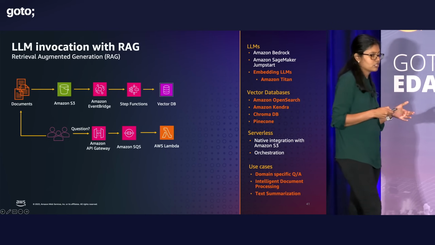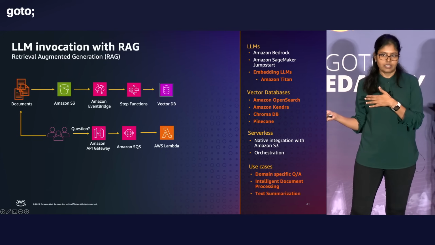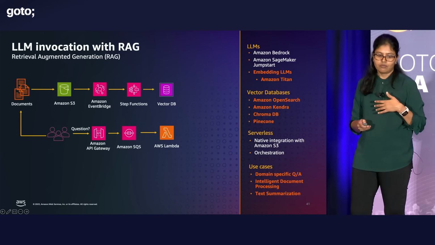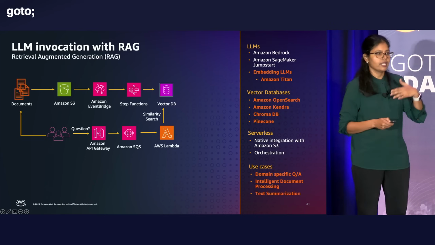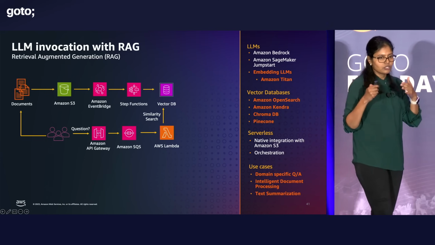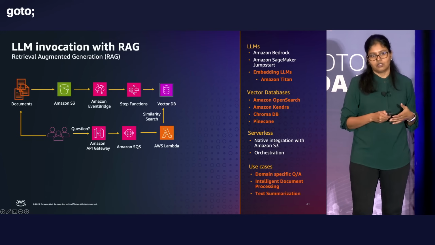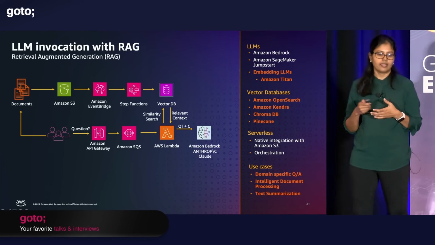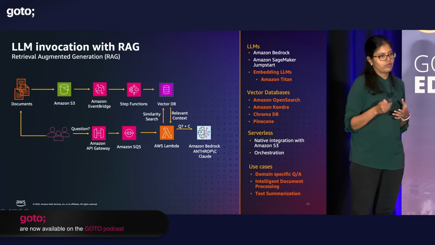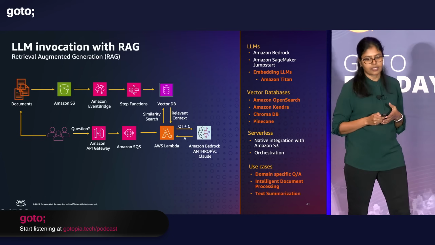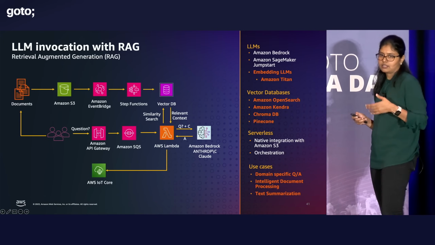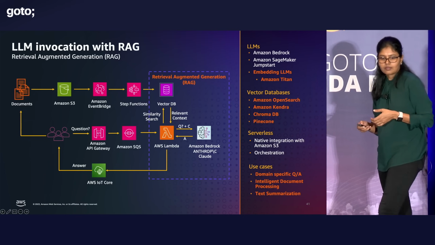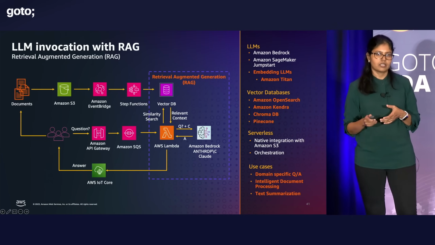And this time, the Lambda function is not going to call the model directly. It is going to first ask the vector database to get similar information. So it does a similarity search on the information stored in the vector database against the question asked by the user. Then it gets the context, augments the prompt with that context, and then asks the foundation model for an answer. And that answer can be sent back through the asynchronous mechanism that we talked about earlier. This whole process is retrieval augmented generation.